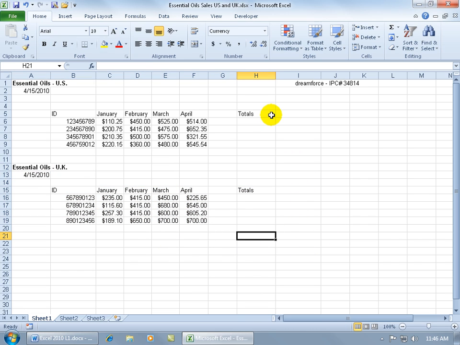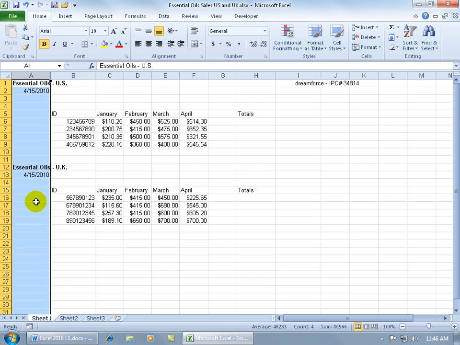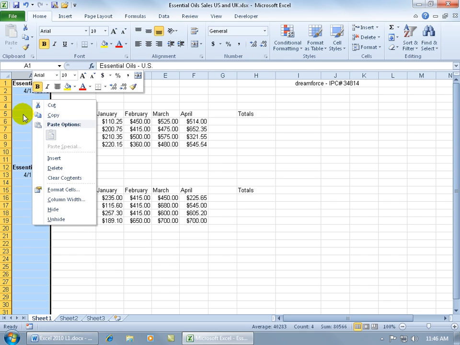You can also copy the entire column or the entire row. For example, if I come over here and click on up here on the column header, it's the letter A. You can see when I hover over it, I get a down arrow. When I click on it, it selects the whole column, all the way down to row 1,000,000 or however many rows we've got there. And I can go ahead and right-click in the selected area and go to Copy.